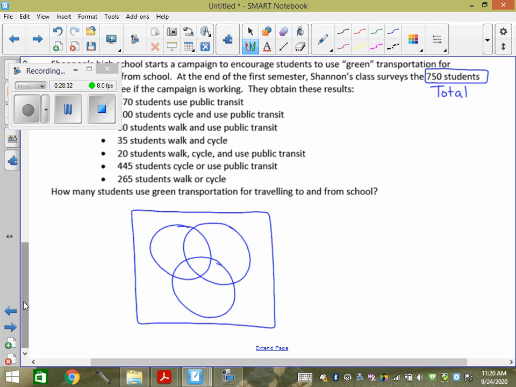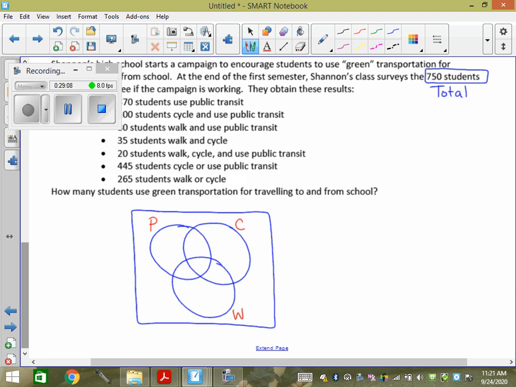So, now we have public transit, cycle, and walk. You could label them all differently, it doesn't matter. Because they have to overlap. 3-circle Venn. You could do 1 and then 2, it doesn't matter. That's what I did. You just need 3. Yeah, that's fine. So, where do we have to start on a 3-circle? The very middle. Then we can do exactly what we would do with a 2-circle. The eyeballs, the singles, the ors.